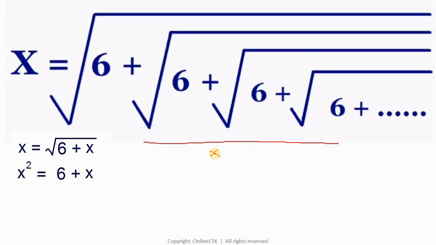Now I can write x square is equal to 6 plus x if I square both the sides and if I take everything to the left-hand side, I'm having a quadratic equation x square minus x minus 6 and we know how to solve quadratic equations, right? And if I solve this quadratic equation, I have the value of x is equal to minus 2 or 3. x cannot be equal to minus 2 because it's already positive. Now I'm left with only 3. That's why x is equal to 3.